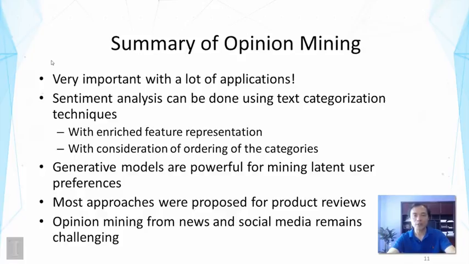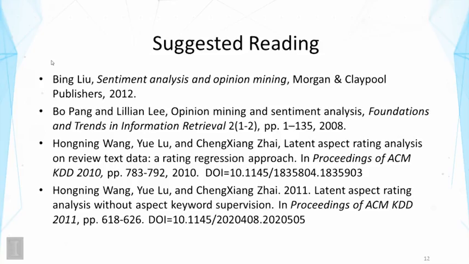Now, most approaches have been proposed and evaluated for product reviews, because in such a context, the opinion holder and opinion target are clear, and they are easy to analyze. And they, of course, also have a lot of practical applications. But opinion mining from news and social media is also important, but that's more difficult than analyzing review data, mainly because the opinion holders and opinion targets are all implicit, and so that calls for natural language processing techniques to uncover them accurately. So here are some suggested readings.